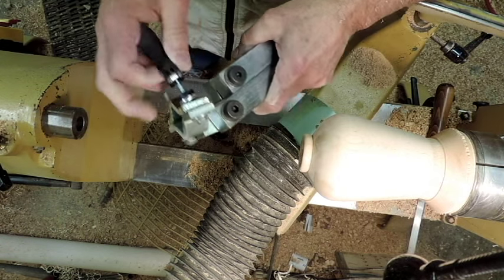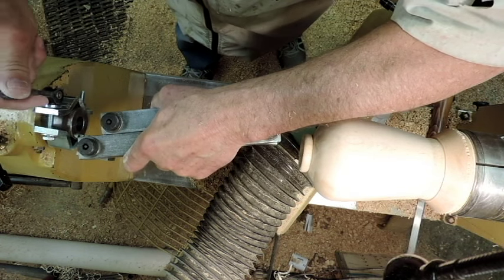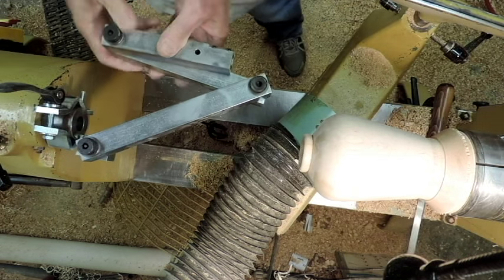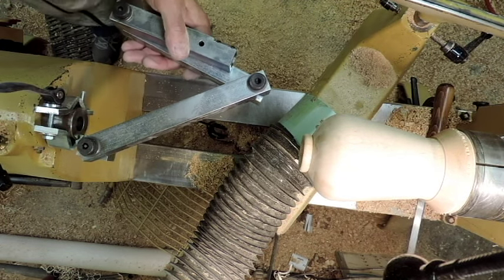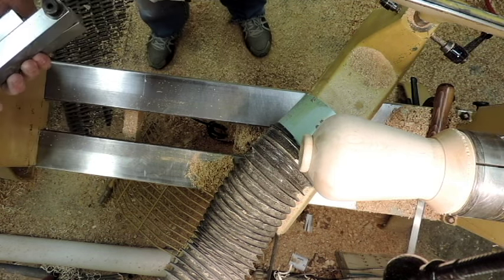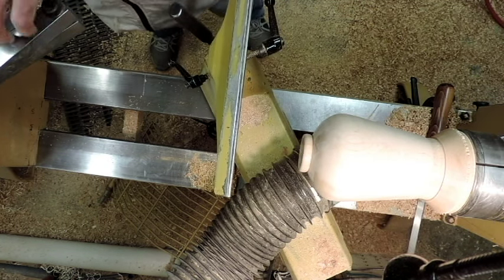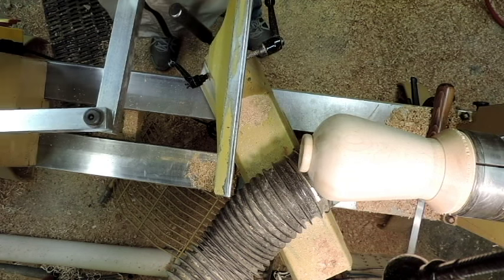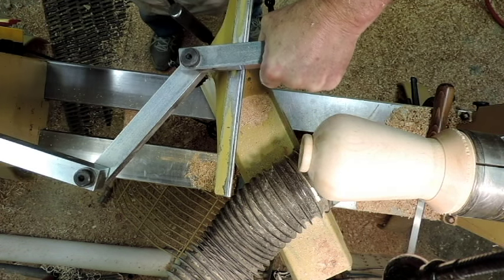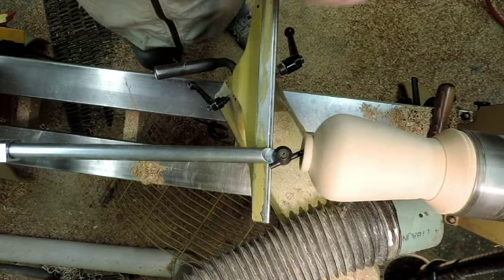This is the elbow tool. Tim Yoder sells this on his website. It's a hollowing tool. Most hollowing tools, you need another tool rest, and they take a good bit to set up. This one sets up very quickly, very easily. All right, let's see what happens.